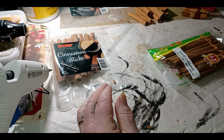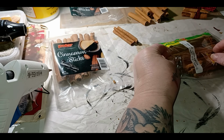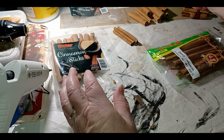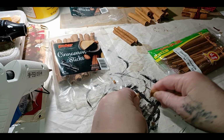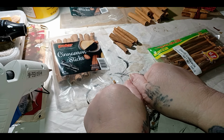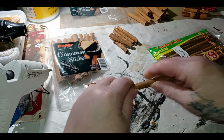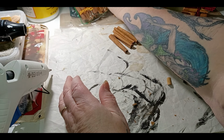Hey, that stuck together. It's a different scent. It's a different cinnamon scent. It's a little thin one. And let me set that aside. I don't know about that one. Well, so far, so good. Oh, gosh, this one won't break. I can't break that one. Oh, well. I'm going to set all this aside, and we'll break another one if we need it.